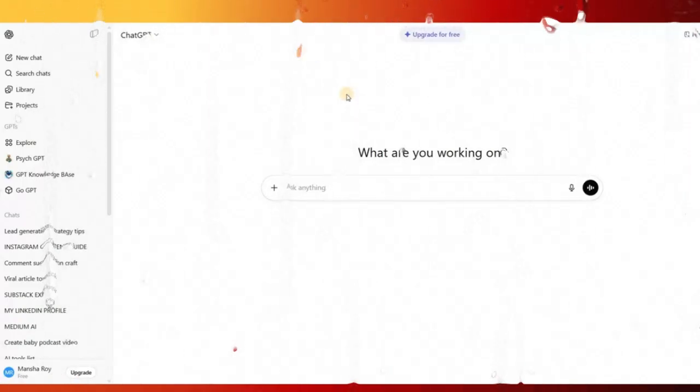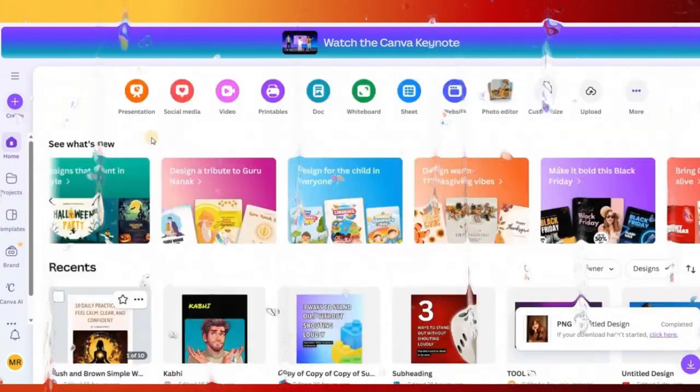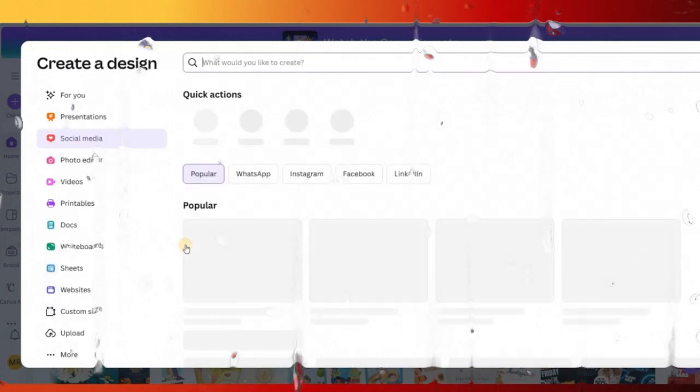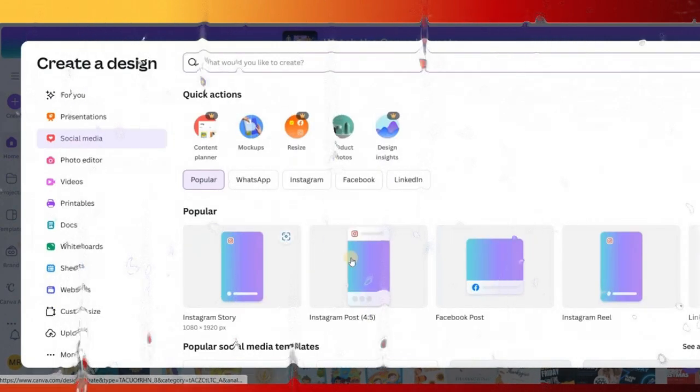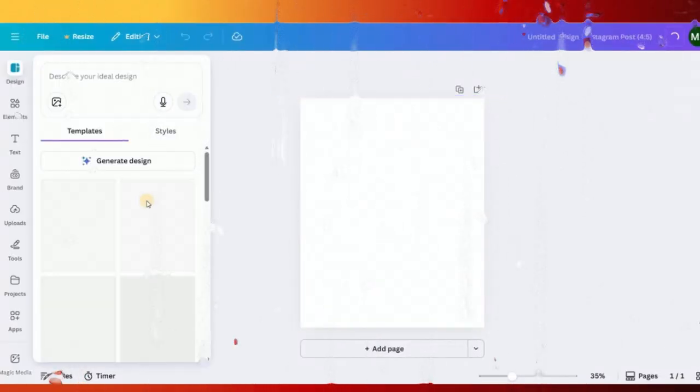So to create that exact baby podcast, I will head on to Canva. I will choose an image of a baby so that it would be really easier for me to explain to you.